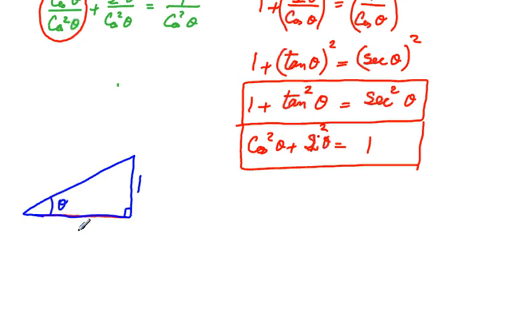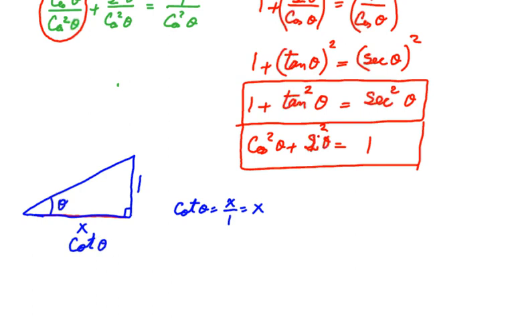Now we go through the same process. If this is 1, this is theta, what's the name of the adjacent? So here, let me write something. X. What trig function connects these three? Keep the x in the numerator of it. Yeah. Cotangent of theta is a ratio of adjacent to the opposite. We took the opposite to be 1, so this becomes very easy for us. So this became cotangent.